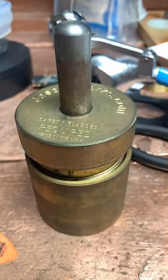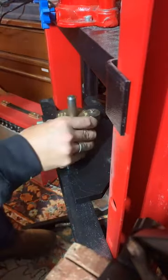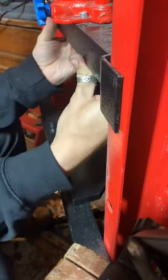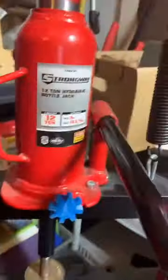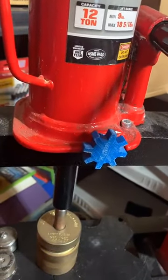And then we're going to go over to our press, which is over here. And it's not lit very well, so I do apologize for that. I don't have the best lighting in this corner of my workshop. I'll give you all a little better look at this press here. It's a 12-ton hydraulic press. Really would love one of those. I still measure with marks.